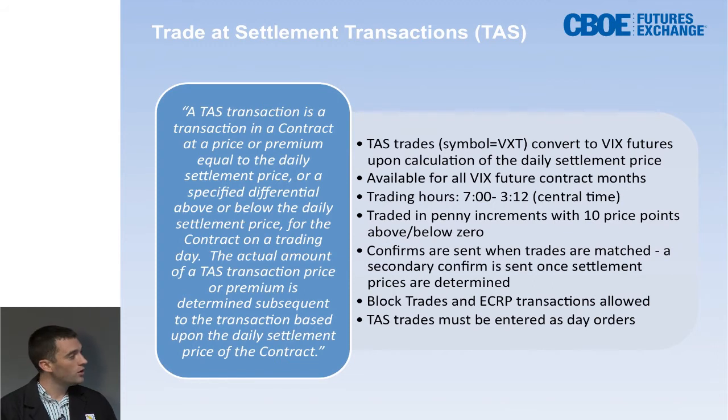So any ETP that is looking to track the VIX and track the closing prices might use this as a way to capture that close, to trade on the close. Other traders might simply want to take off a position at the end of the day, and this locks you into the settlement price plus or minus 10 cents on either side.